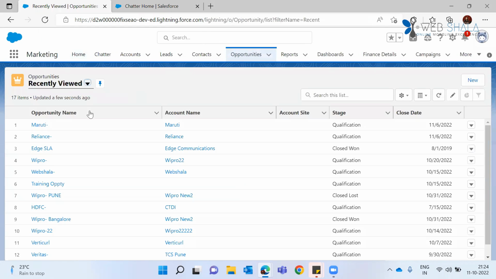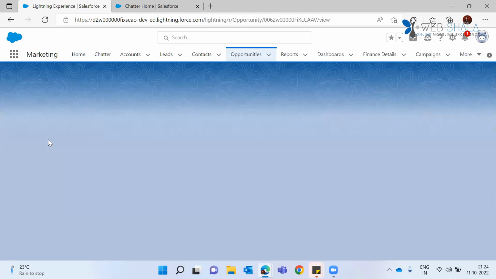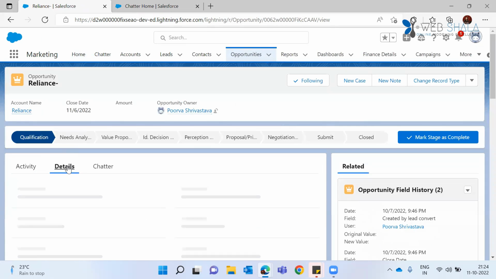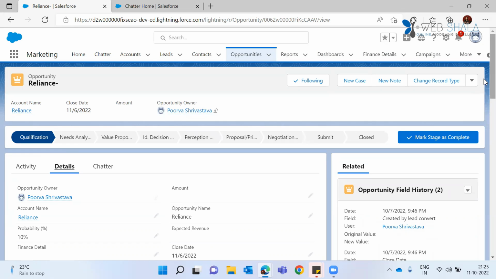Purva, I have one question. Yes. So for every opportunity, we need to do this. See, this is just the example. If you want to create a stream for multiple opportunities together, you can add multiple names, Reliance, Wipro, TCS in one go, and you will be able to see the changes in all those opportunities. It is just for reference, I have picked up one opportunity. Okay. Yeah.